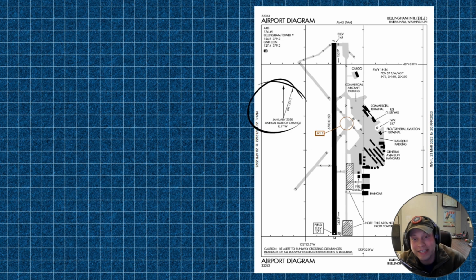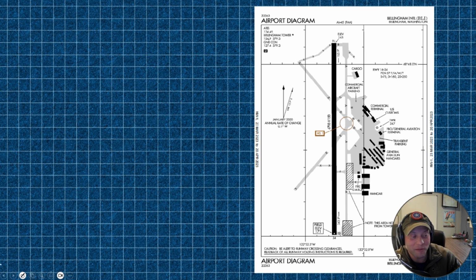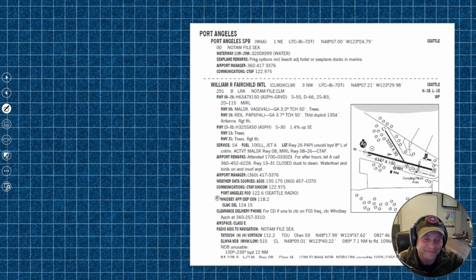Now this right here tells us the angular difference between true north and magnetic north. That's always worth knowing. And then the control tower position and the FBO, or the fixed base operator, and transient parking. This is a big one, by the way. When you go to a new airfield, always look for where to park. Where's transient parking? It can be kind of confusing. And that's something that I've noticed a lot of schools kind of fail to do or fail to teach. They'll just be like, "Yeah, go do a touch and go at that one airport and come back." And you get your private pilot and you're like, "Oh, shoot, now what do I do? Like, where do I park?" Right? It's at transient parking. That's where you go. Cool.